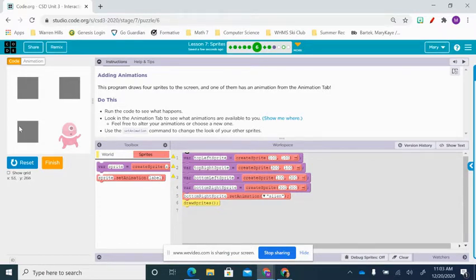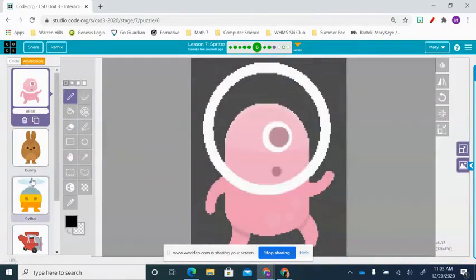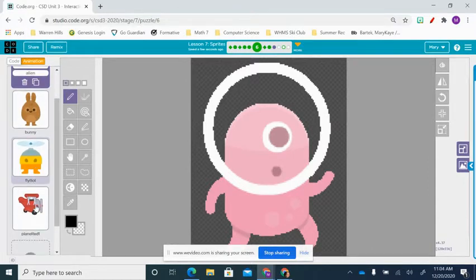Bottom left sprite is right here. And then the bottom right sprite, the animation has been set to alien. So this bottom right sprite has been set to an alien. If I look at my animation, I see that I have all of these options. Alien was one of them. Bunny, Flybot, Plane, Rad 1.